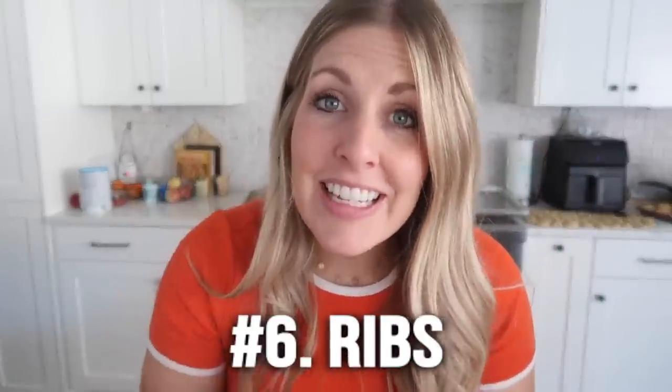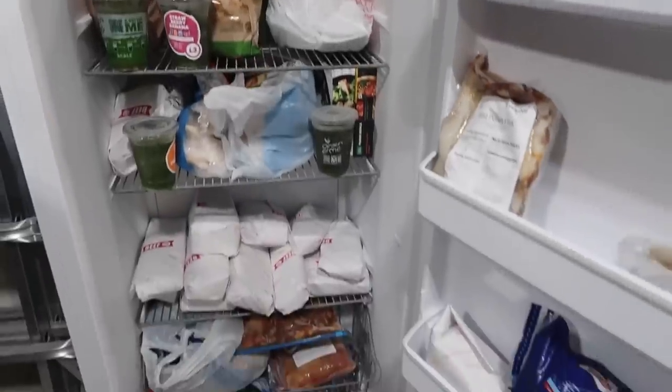Number six — I love finding meat that's on sale, especially right now when meat is expensive. One of my favorites to find on sale are ribs. If you can find meat that's already vacuum sealed, put it in your freezer and it can stay up to three to six months. My secret is to look for the little sale tags on the meat — game changer.